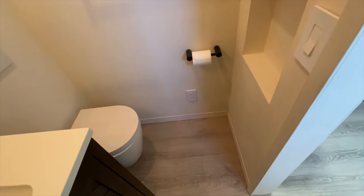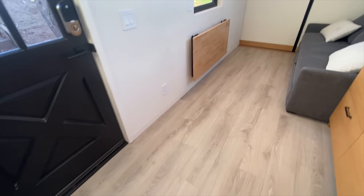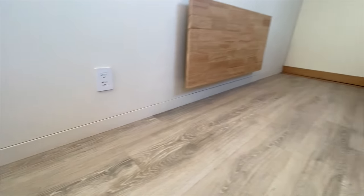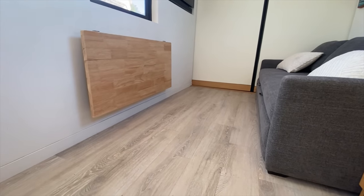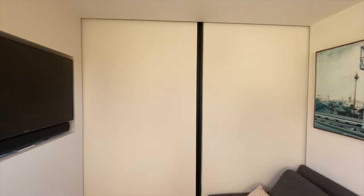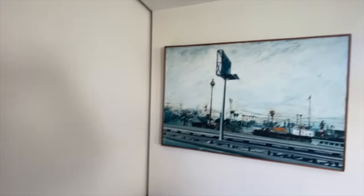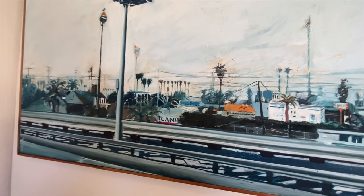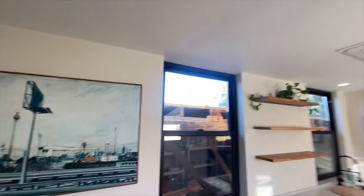Have recessed baseboard in the walls. That's wood baseboard. And then oak on the cargo doors. I'll show you the cargo door operation in a minute. Behind this painting is an intake fan, in case you'd like to use that. What that does is you can basically bring in fresh air without opening a window.